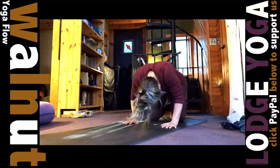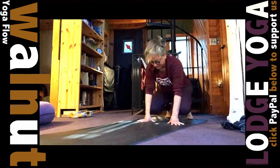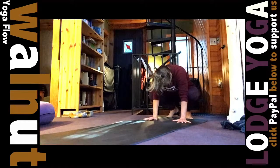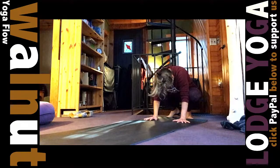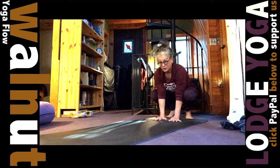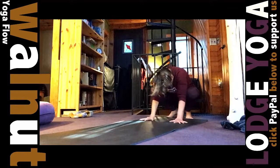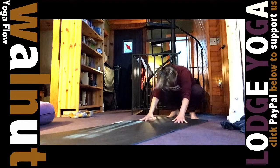Now tuck your toes under, and we're going to press back to squat. First parallel, if you have trouble. If the heels are coming up, that's okay. And then try to get the heels down if you can.